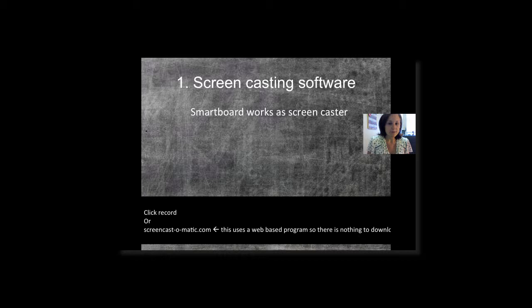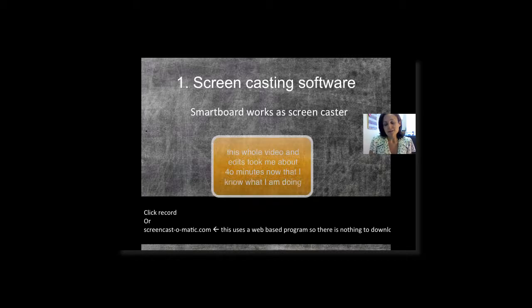So you have a few options to decide where you want to start with this. You have the free options with Jing and Screencast. You have the $50 option with Snagit. And then you have Camtasia, like I'm going to show you, which is more money, but like I said, talk to me about that. And I would suggest learning Camtasia, honestly, because once you get it, it really is a nice program.